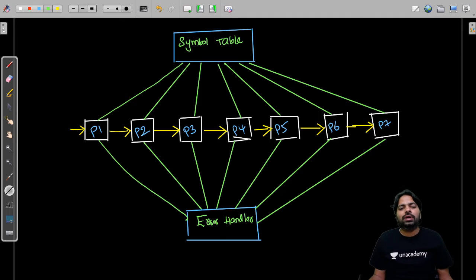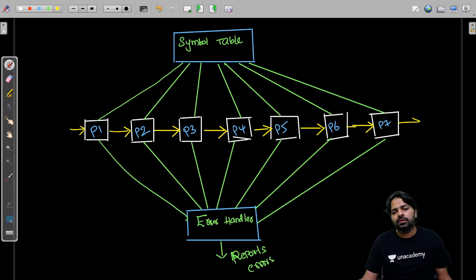Error handler will report errors. Look, input is C code and output is assembly code.